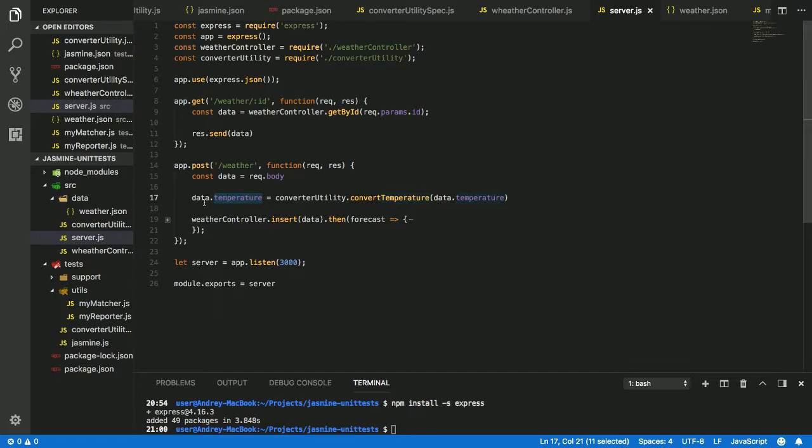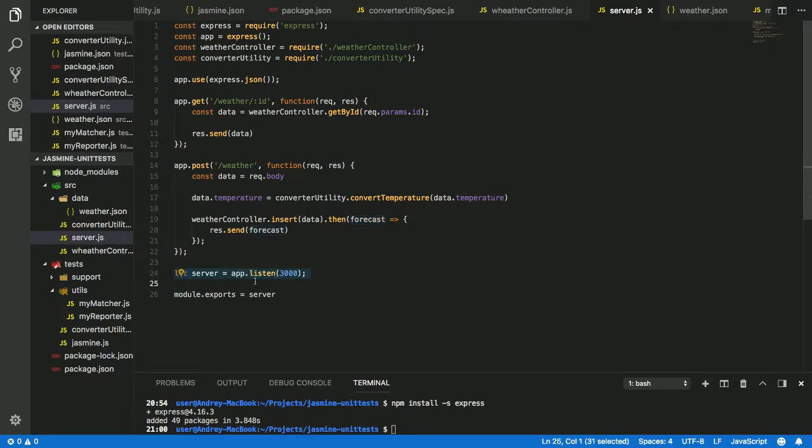So basically we've got data which has a temperature object, which has two major properties, Celsius and Fahrenheit, and then we are using the weather controller insert method to insert stuff. Since it's a promise, we are using a then statement and sending a response back to the client side with our newly inserted object.